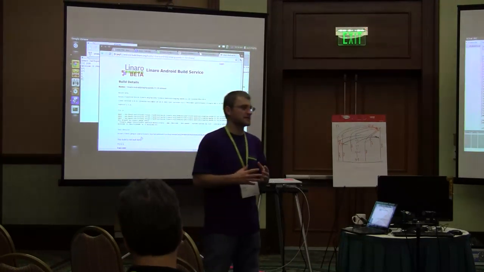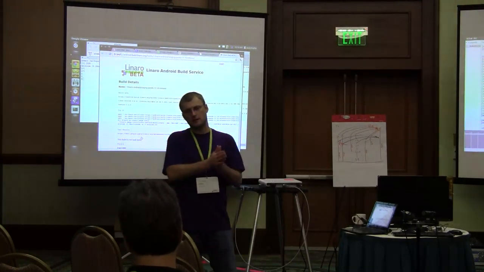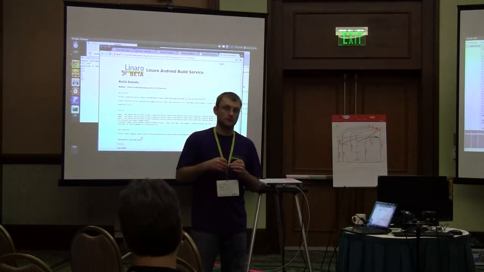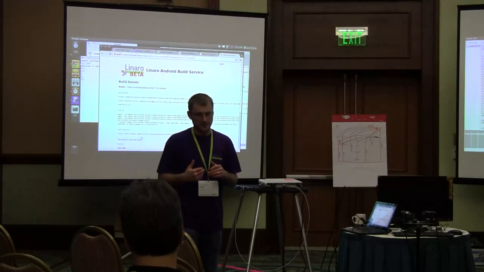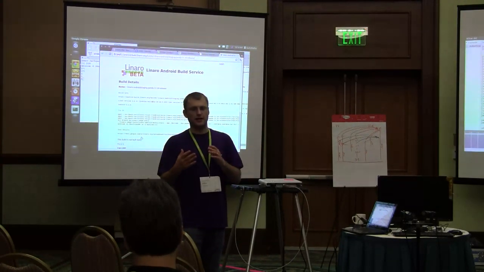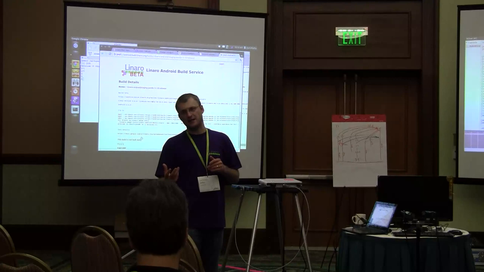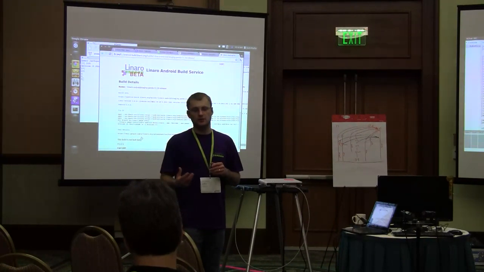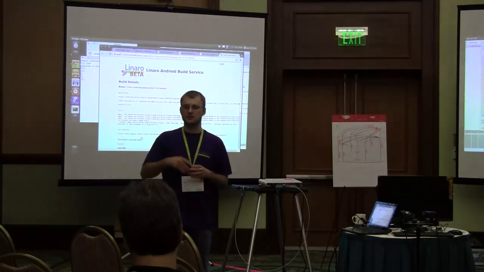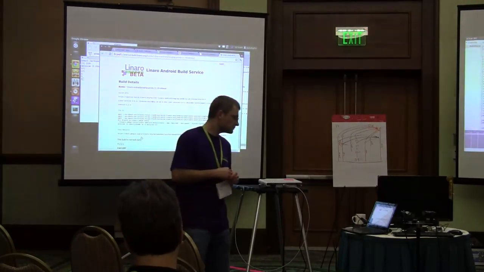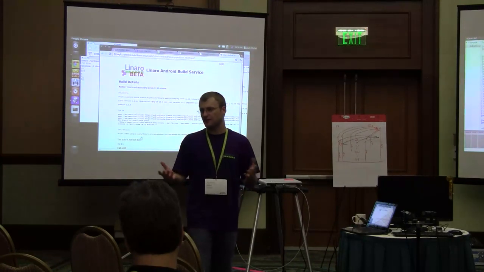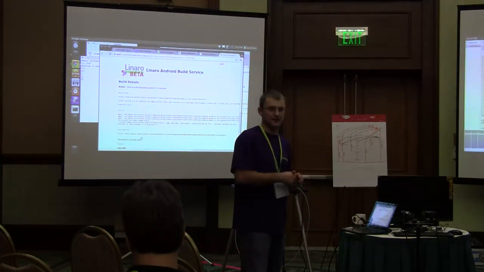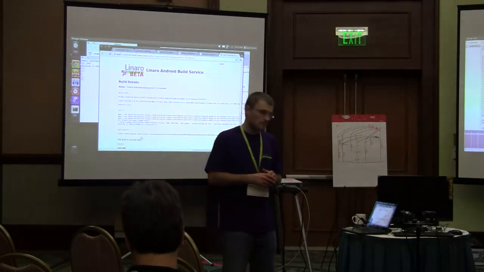So the nice thing about this is that you can see the support across the board. And one thing I should back up and say is that staging and tracking include the enablement patches, whereas the upstream build has no enablement patches. It's just the upstream, so it's going to be less featured. Well, not obviously. It should be the same feature set, and that's, of course, what we're working towards.